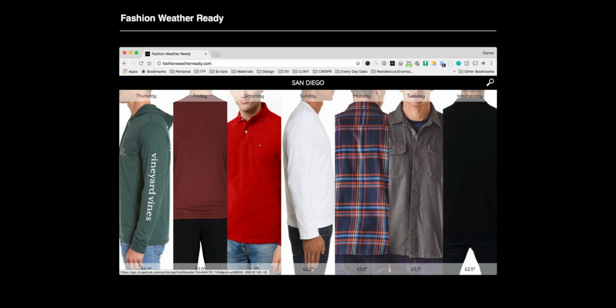Here are a few projects that I've worked on that use APIs in different ways. So this is a website that allows you to type in your current location, and based off of that, I can pull in your weather for the next couple of days, and then I'm mashing it up with a fashion API. So basically when it's warm, I'm going to suggest that you wear a t-shirt. If it's cold, then I'm going to suggest you wear a sweater or a hoodie or a jacket. So this is very limited code. It took me less than 2 hours to put together because I'm getting data from 2 different places. I'm not putting together the data sets myself.